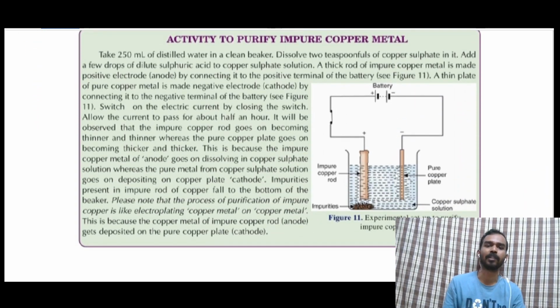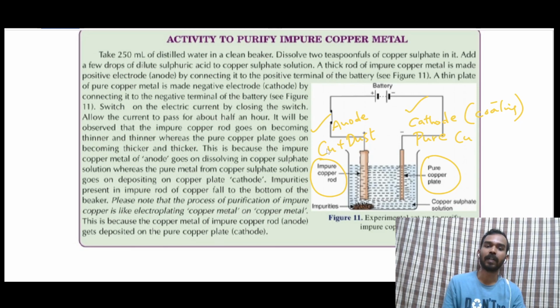So this is an example. You have impure zinc rod. So zinc, copper, plus dust you have. It is connected to positive charge. Negative ions will come. So this is anode, and this is cathode, where coating will happen. So you are going from impure to pure. So you should use some pure copper. So this is what they use. So impure metal is anode and pure metal is cathode.